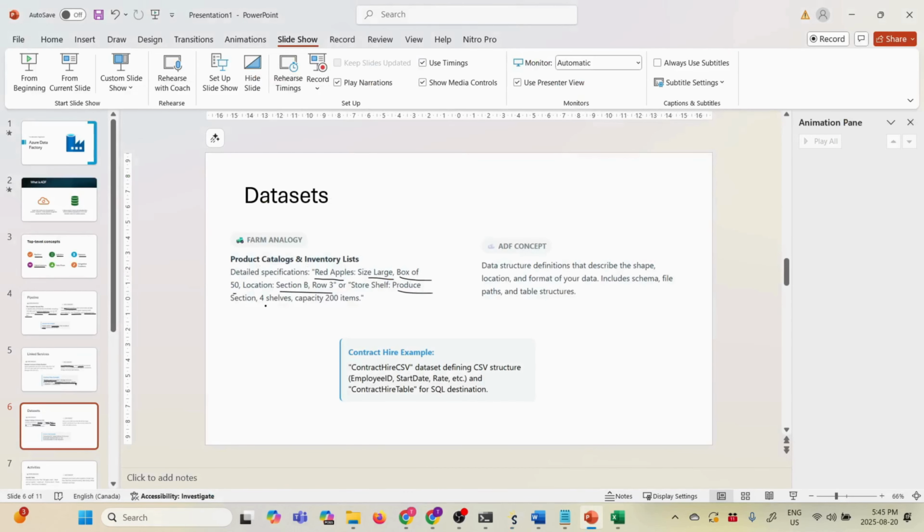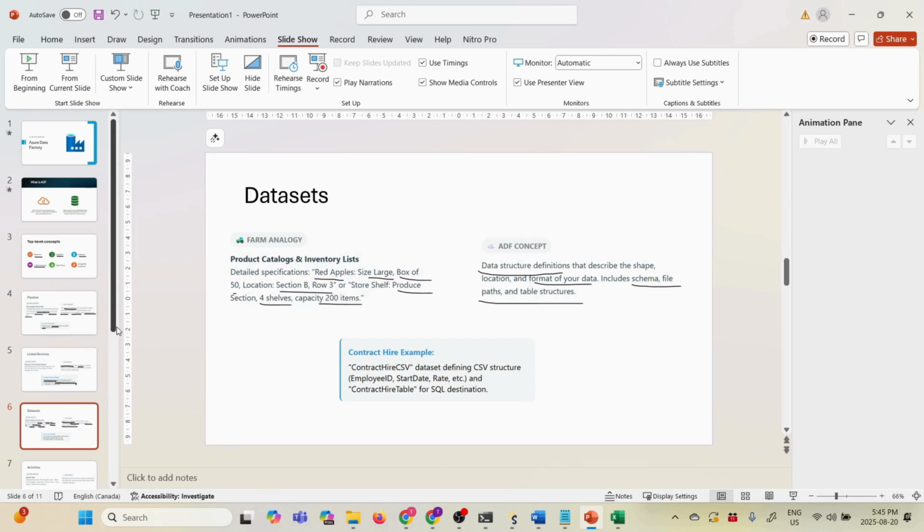Produce section, shelf 4, and 200 items you need to put in this particular store. Those kinds of specific information, that's what is data set. When we come to ADF, it's the data structure definitions and the format of your data. This includes the schema, file path, table structure, etc.